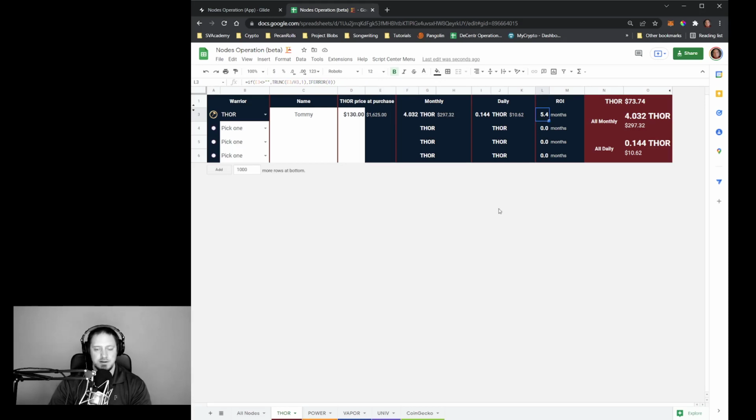So this, like I said, is the best that I knew of how to come up with something. I'm working on an app that will be able to take this information and hopefully consolidate it and make it look a lot nicer. But this doesn't take into account compounding or anything. This is just strictly, hey, I'm buying a Thor node. It costs this much. How much will that cost me? How much will I get per month on the current prices? There it is. How much can I make daily? There it is. And then how long will it take me to make my money back?